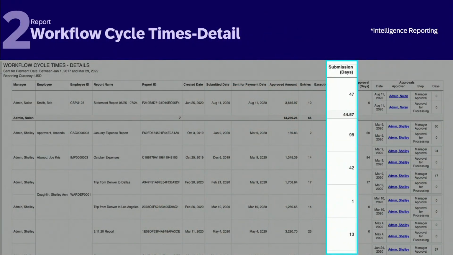All right, so here the two major columns that I want to draw your eyes to are submission days, which shows the number of days between the date that the expense report was created by the employee and the date that the expense report was submitted. This is a great area to look because it helps identify which employees are taking longer to submit their expense report. In seeing this, it gives you the opportunity to, again, identify, reach out to the end user and understand why it may be taking them longer, and determine if there are any gaps or things they may not be understanding. It opens that line of communication.